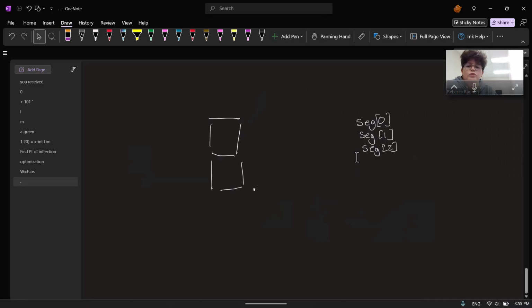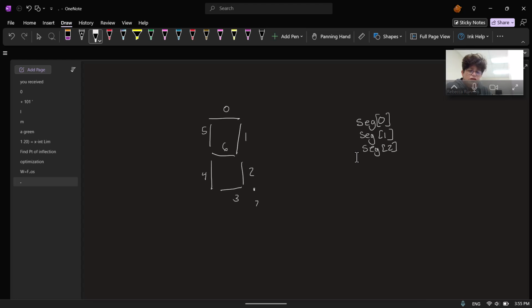What I remember is that going around it's 0, 1, 2, 3, 4, 5, 6, and the decimal place is 7. Since I know the order going around, it makes it easy for me to define a string that makes a certain character.